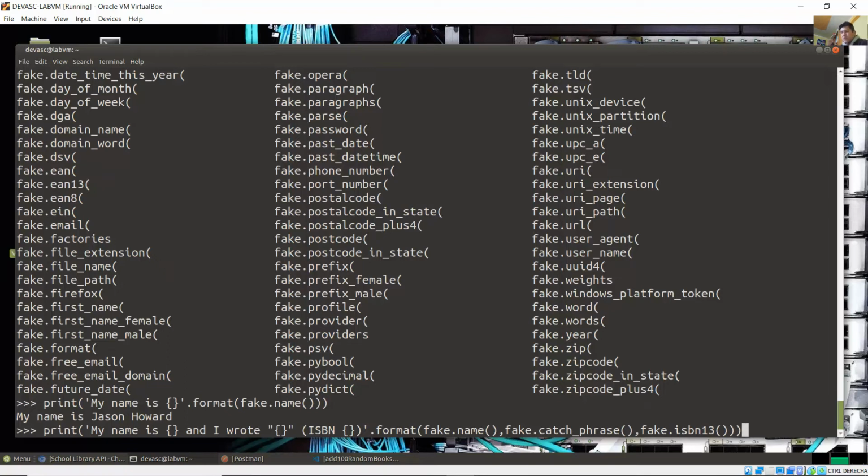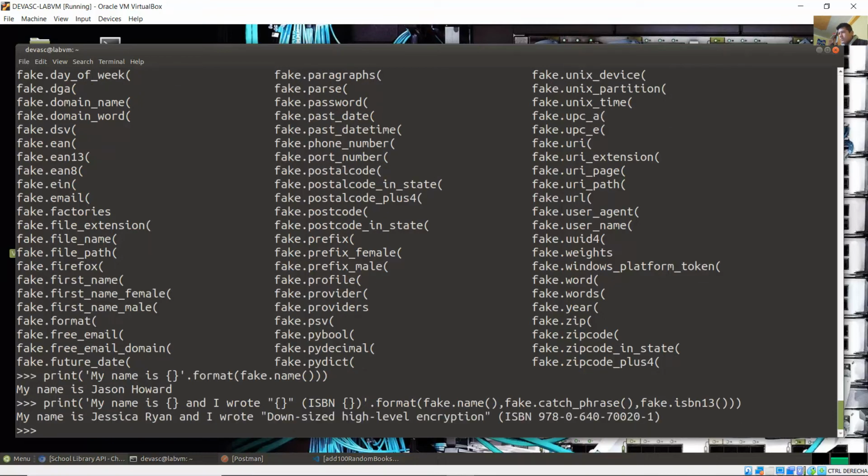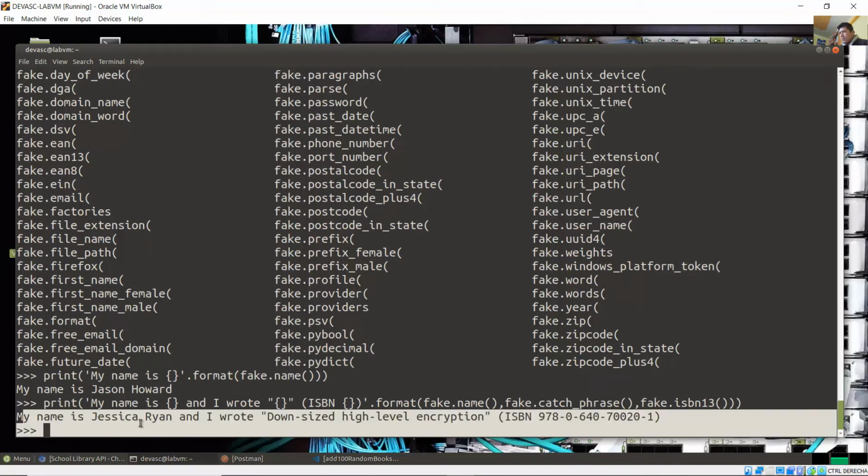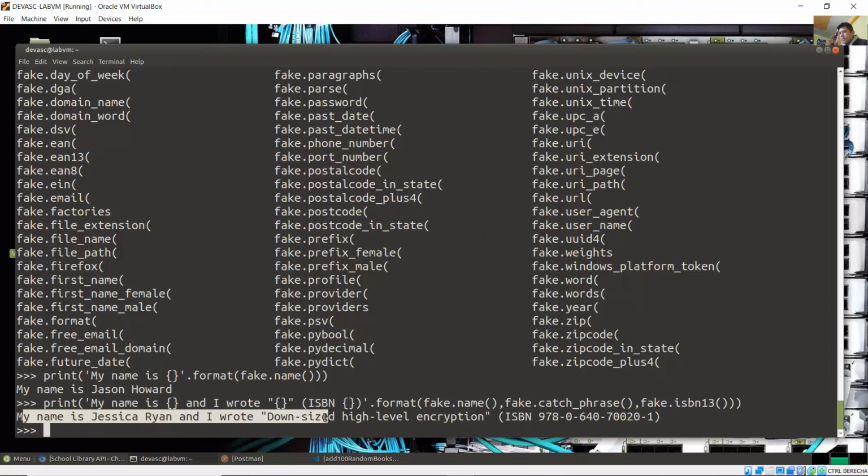Close this. Enter. My name is Jessica Ryan and I wrote downsized high-level encryption with this ISBN. Very nice.